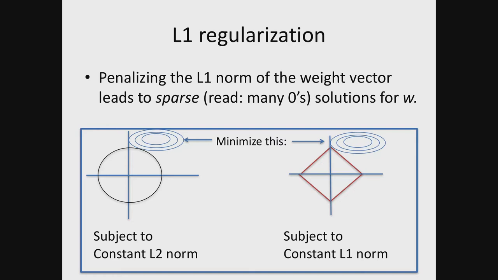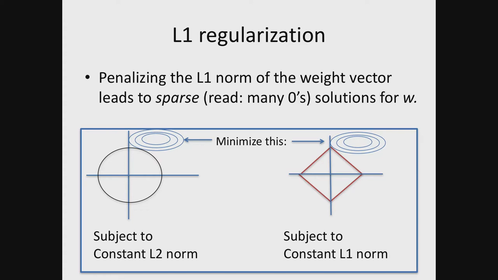On the other hand, if you put an L2 constraint on your weight vector, then it would correspond to this feasibility space. For example, this would say something like the L2 norm of the weight vector has to be equal to 1. So it would be a ball saying that the radius has to always be equal to 1. Suppose now you're trying to minimize that objective function subject to the solution having to be either on the ball, which is what you would do if you were optimizing the L2 norm, versus living on this diamond, which is what would happen if you were optimizing the L1 norm.